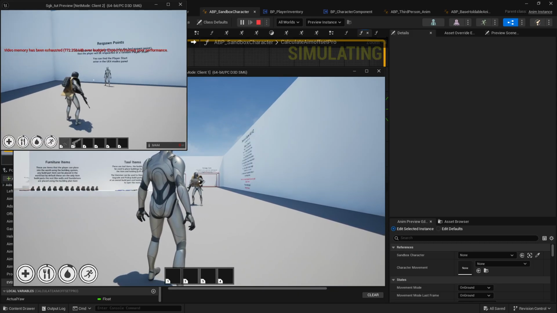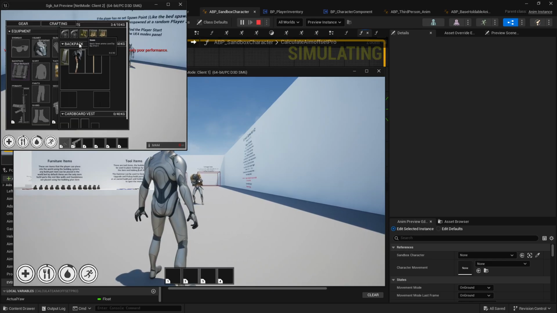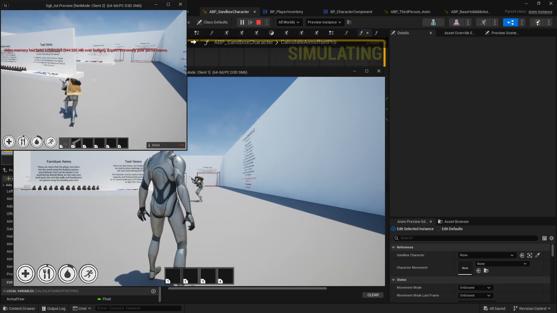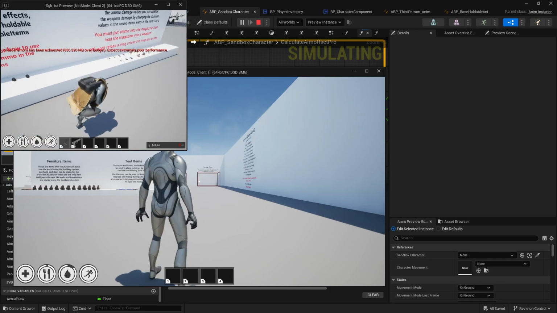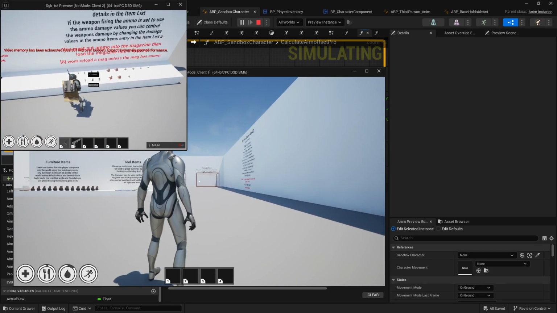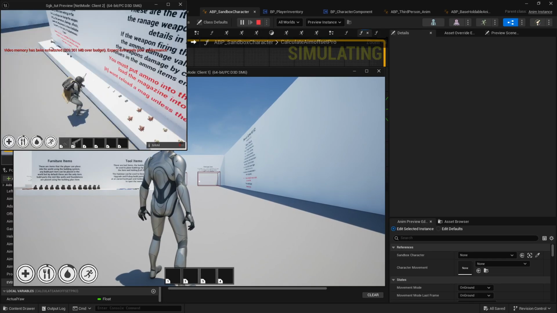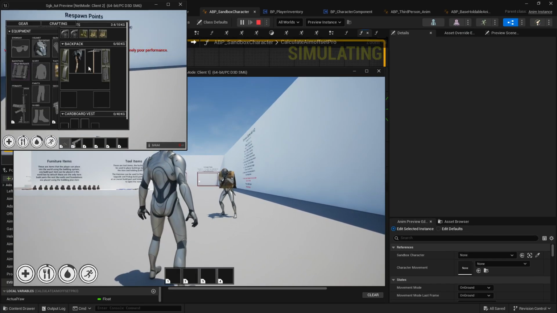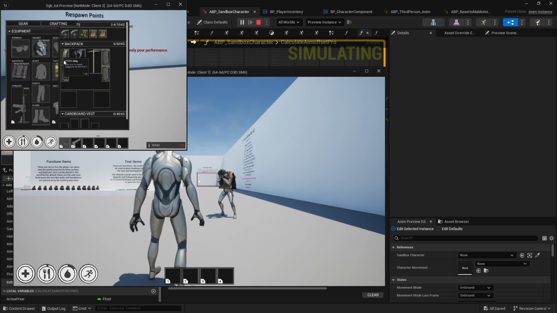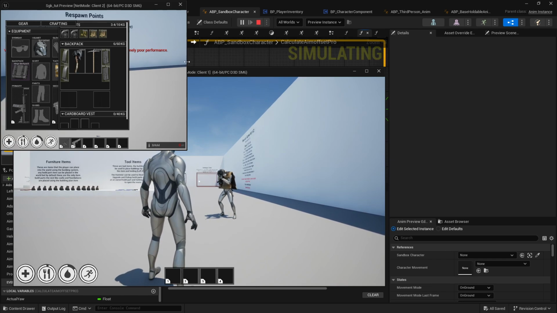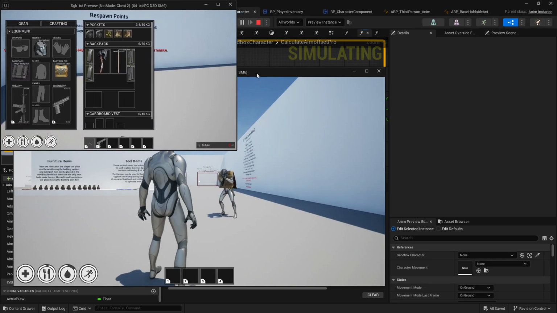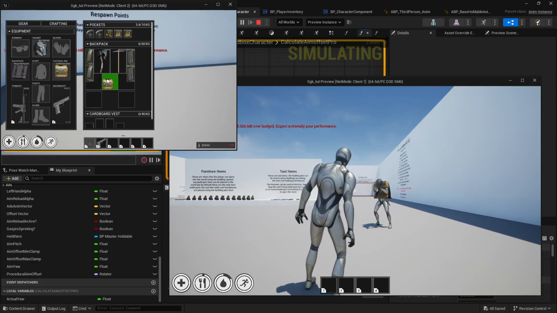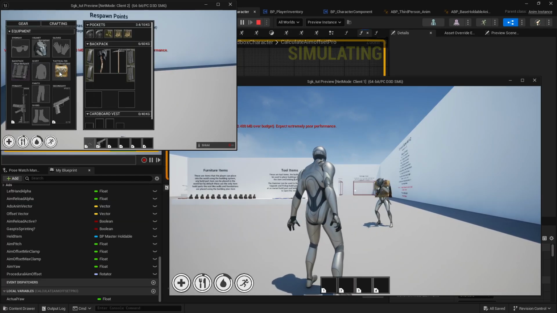Let's check the damage for the range weapons first. Let me not pick up the magazine. For the equipment, you can still equip and then equip.